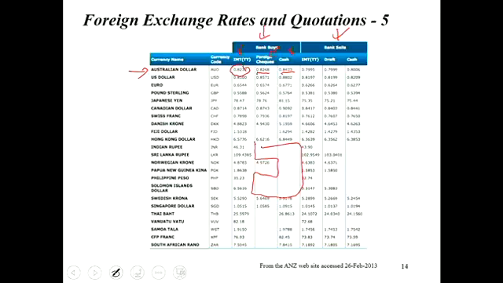The other thing to notice about this is that if you look here, there are some currencies where there are no quotations. For example, the Philippine peso is one where there are no quotations for either the checks or the foreign currency. It doesn't mean that you can't trade the Philippine peso with the bank. If you want to do that, you have to have a custom transaction done for you. They don't provide this as a normal part of the service simply because the volume is not there. But if you walked in one day and said, actually I need to buy some pesos, please, they will probably do a custom transaction. Of course, it will probably cost you a lot, but they don't give you a quotation for that. So both on the buy side and on the sell side, there's a group here where there are no quotations.